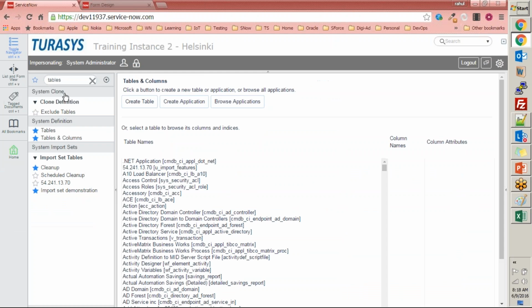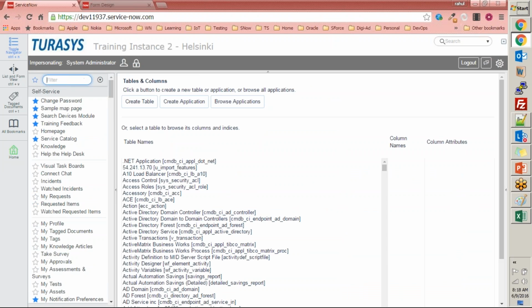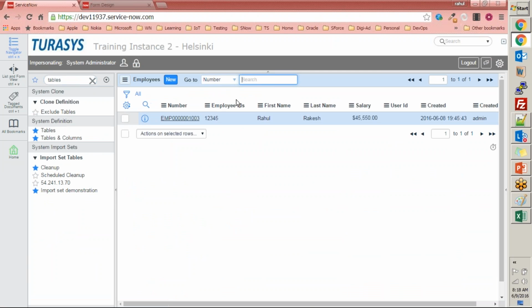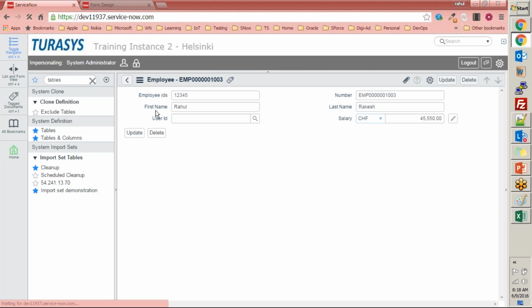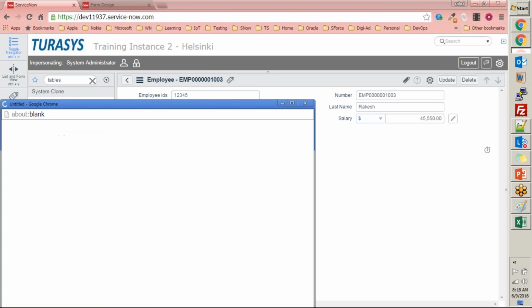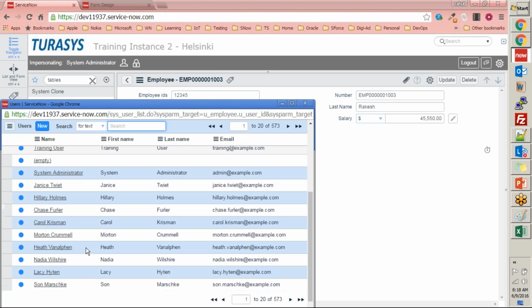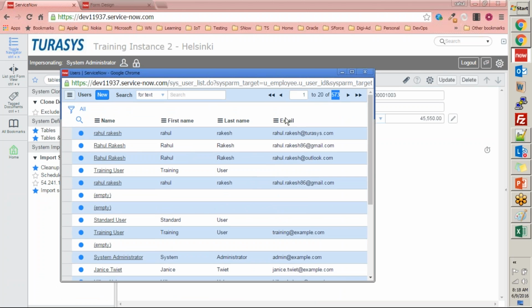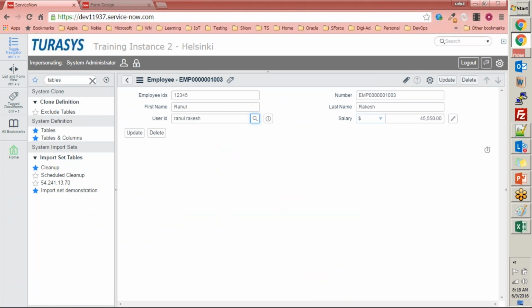Let's go back to u underscore. Let's click this, and now I have this user ID as a lookup field, which will reference all records from the user table, and it shows that I have 573 records, and out of these records I can pick any user as a reference field, right?